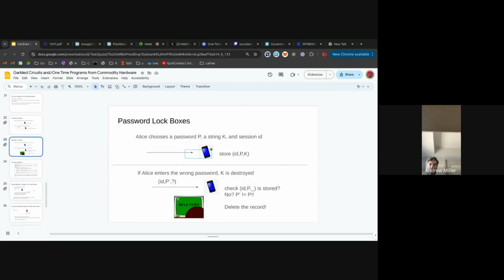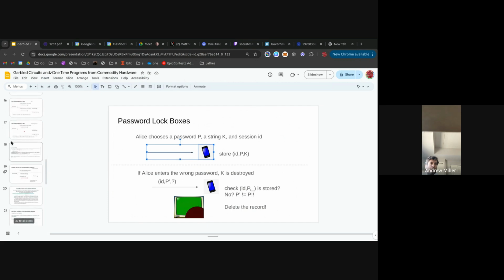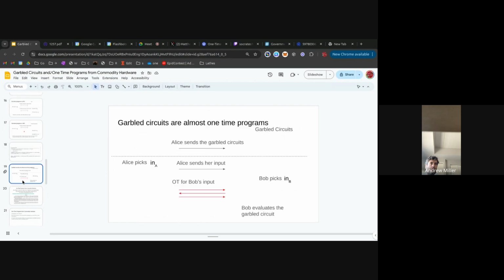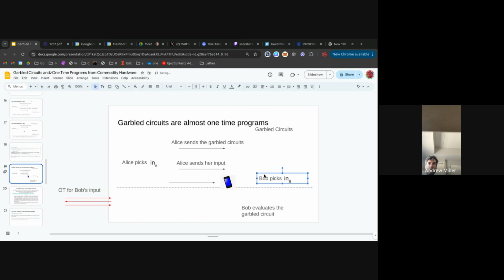Yeah, exactly. So we just go here. Here's where we would do OT. Instead, we replace it with the lockbox trick, and then let Bob pick the input after shipping the lockboxes.